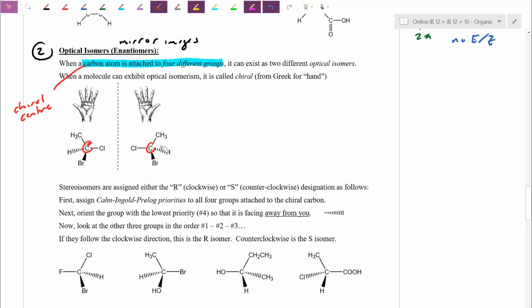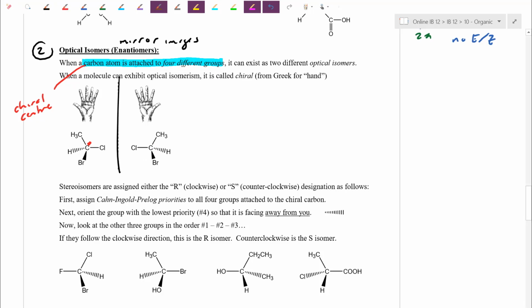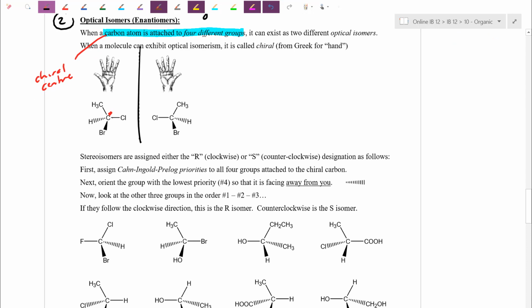You'll notice that they started using these wedges and dash notations here. I want you to just pretend that this one here is a mirror picture. So I have a chlorine to the right, now I have a chlorine to the left. This one's pointing up, this one's pointing left. This one here is pointing out of the page, is still out of the page, into the page, into the page. Just like your left hand and right hand, these ones cannot be overlapped. They look identical, but they're actually a different arrangement. Some other names for this: we can call it a chiral center, an asymmetric center, since there's going to be some sort of asymmetry to it. You can even call it a stereo center, and really only if you have 4 different substituents.